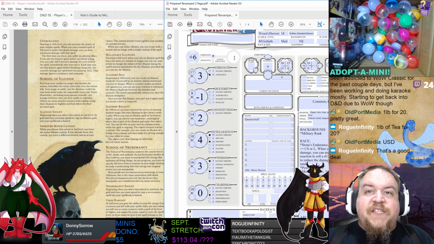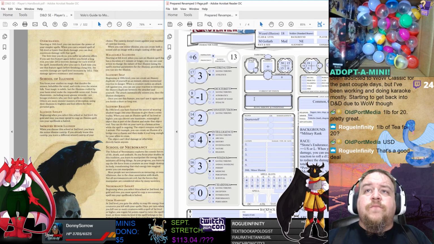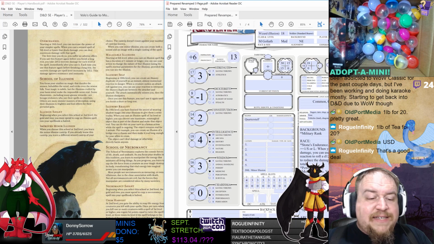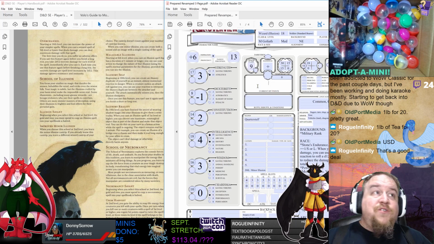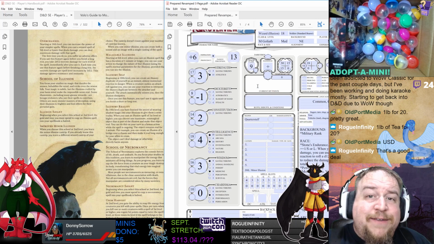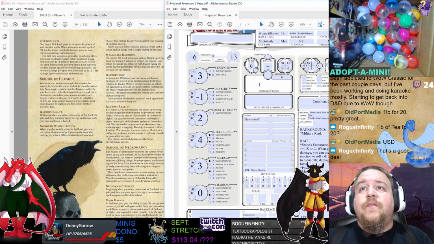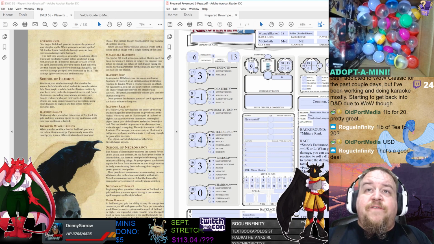Our passive perception is 13 because that's 10 plus our perception modifier. Our armor class is 9. We do not have armor training of any kind, and our dexterity makes us a little slow to react. Such is how it is. Initiative is going to be a -1, and we have 0 dark vision.